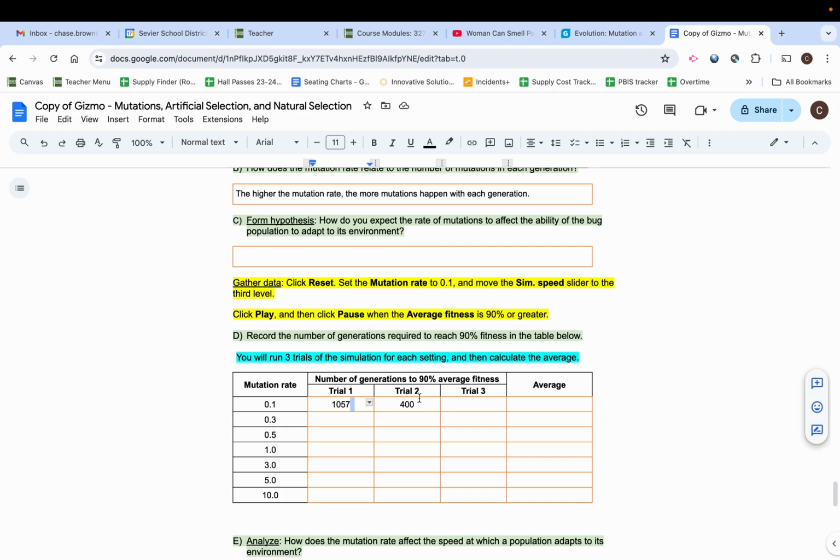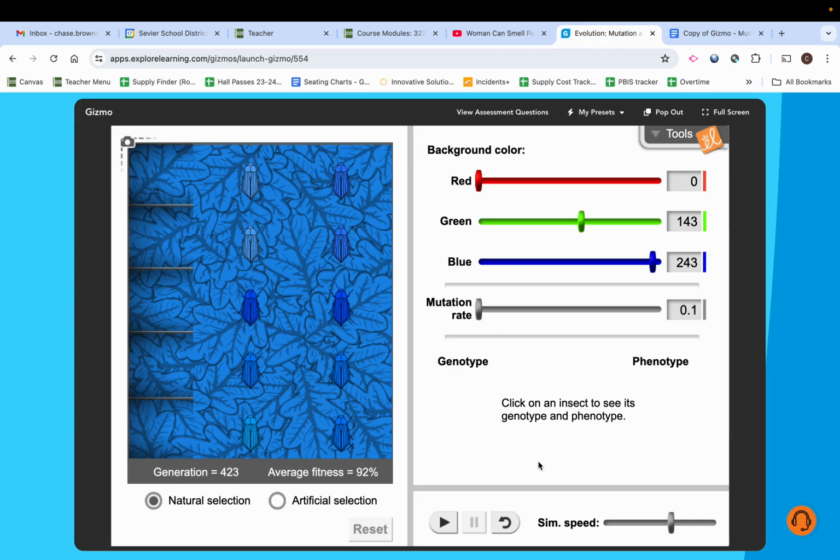Sometimes they take forever. That's why we're doing 3 different trials. We're gonna do 1 more, and then I'm turning you loose to work on your own. We'll see if the 1,000 was the odd one out or if the 400 was the odd one out. We're already in the 400s now.